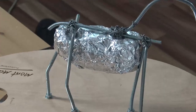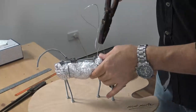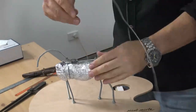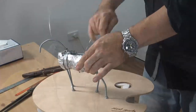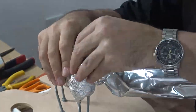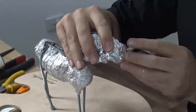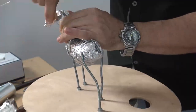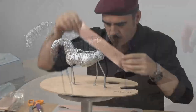Make sure you compact the alfoil so there is no air in the voids and shrinkage from heat is minimised. Tie the bulked out shape onto the armature as tight as you can. Bulk out the head as well, but make sure not to add too much here. The worst thing that can happen is you add too much material and it limits your sculpting should you need to remove clay. So less is best.